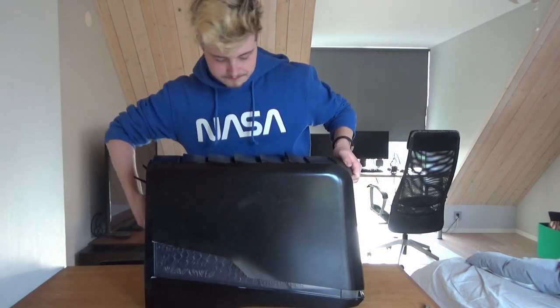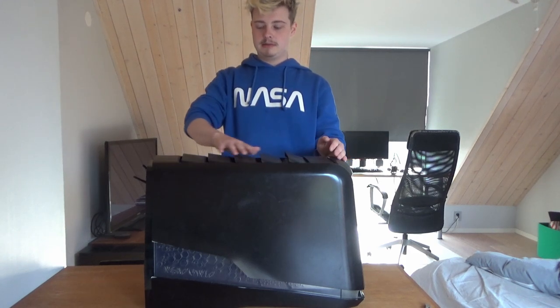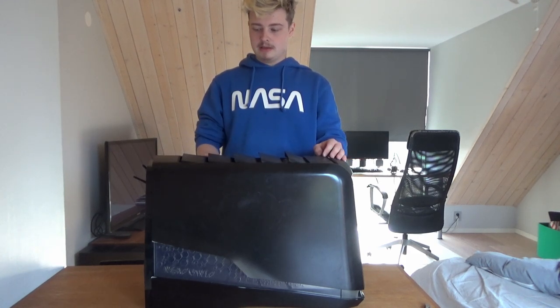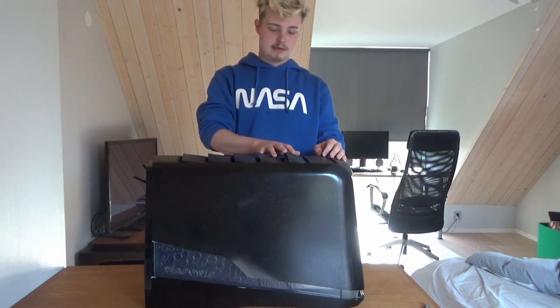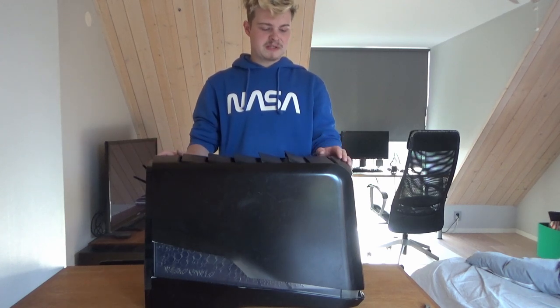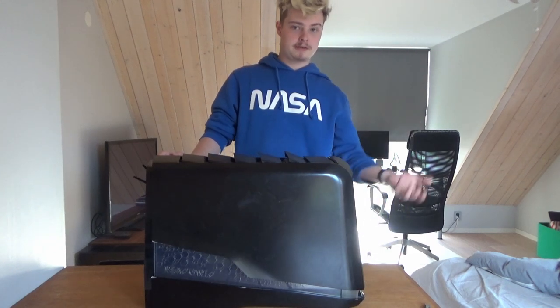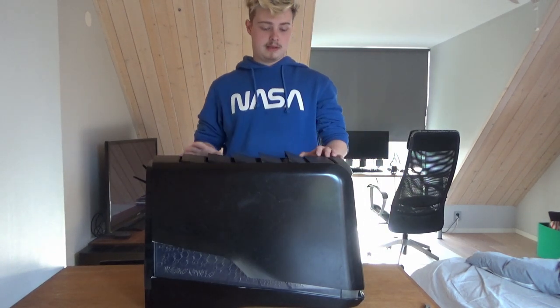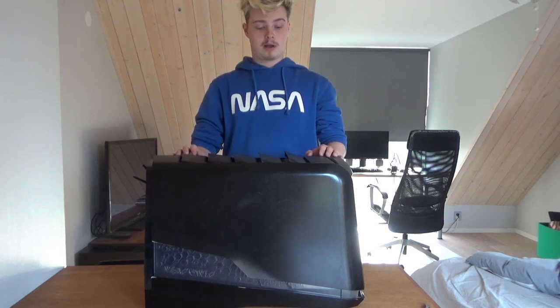If we switch this around here, we have the actual, see the fans here? And then, well, I think we should start getting into this. So if we switch this around, you can see that there is the lighting here. We have all the lights on. Now they are turned off. And we also have the ventilation, active vents up here. And well, I think it's time to start looking at some of the other features.